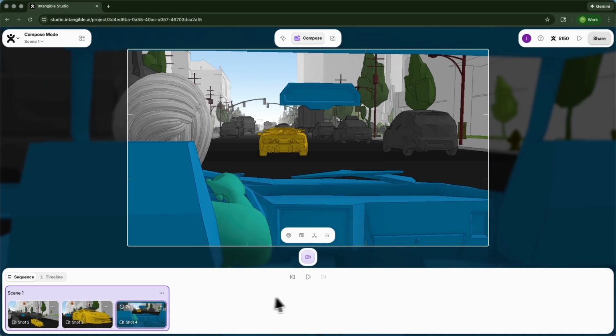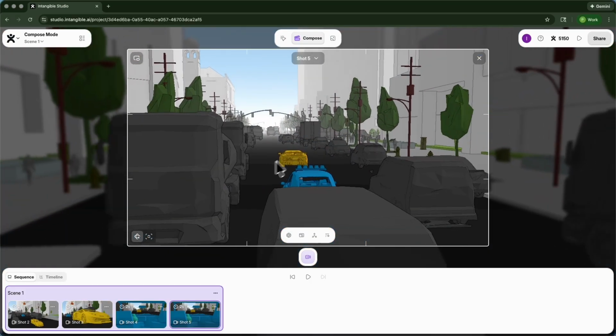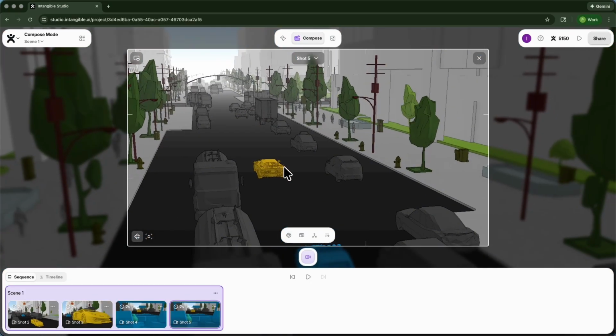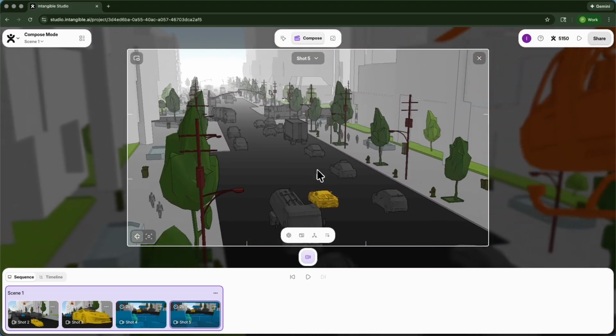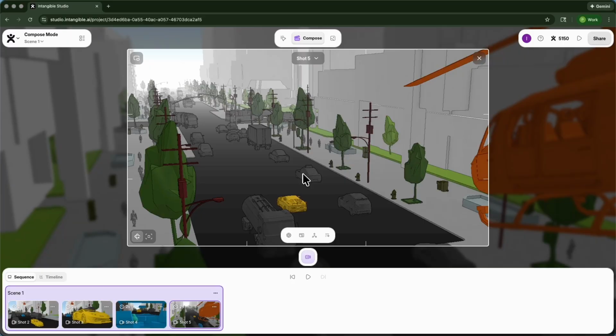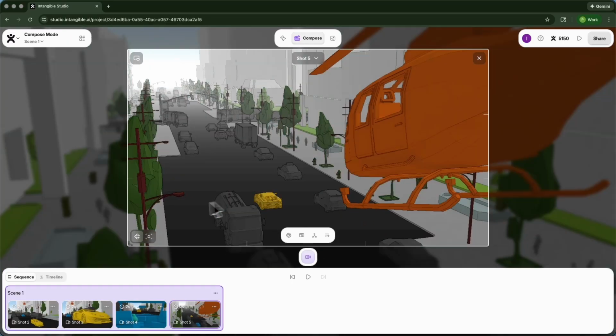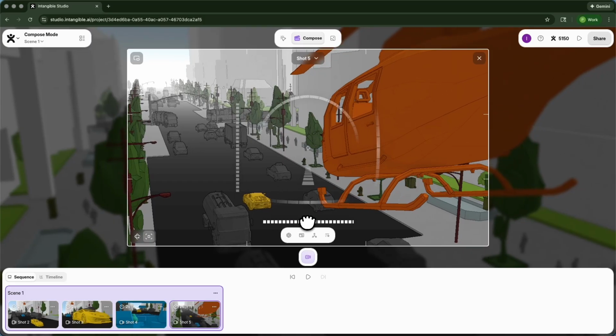And then let's create another shot. And again, I'm gonna free cam out of this and try and get a perspective from where the helicopter is looking down the street. And do a little fine tune. Okay. Looks pretty good. And so you can see right there, that's how we quickly get our 3 shots.